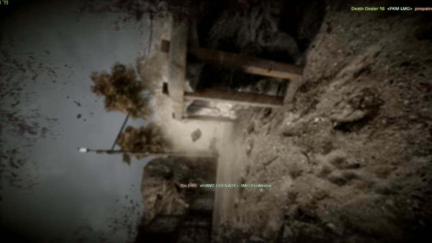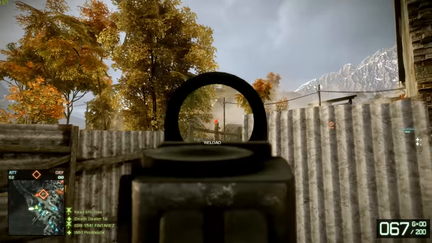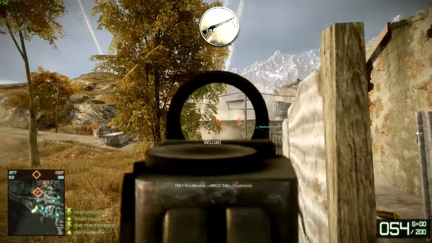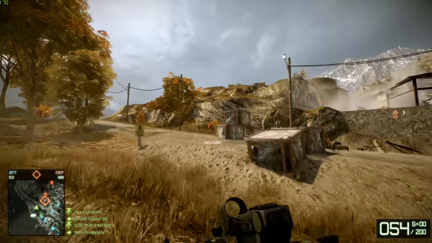No! I nearly made it through. Kill me with a hand grenade. I'm going to try my... There we go. Got one guy. Someone else shooting from up there, I think. Guy on the roof. See if we can make the... Yeah, we've made it this time.